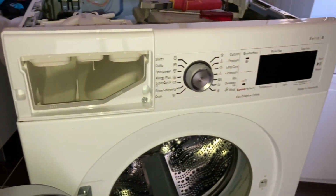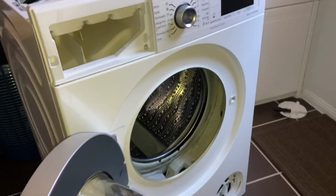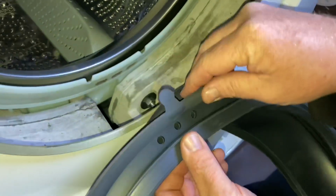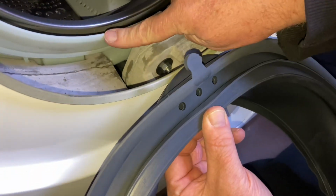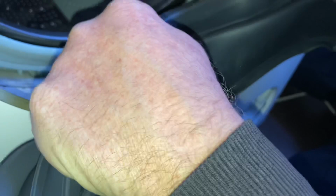So what I'm going to do now is make sure the new seal looks the same as that and make sure it looks correct, because it's not looking too good. But anyway, let's see. All right, so when this goes back on, there are these three drain holes at the bottom. We're going to line up with that and see these two indent things here. Inside the bottom of the rubber seal, they have to sit like that. So the first thing I want to do is sit that in there.